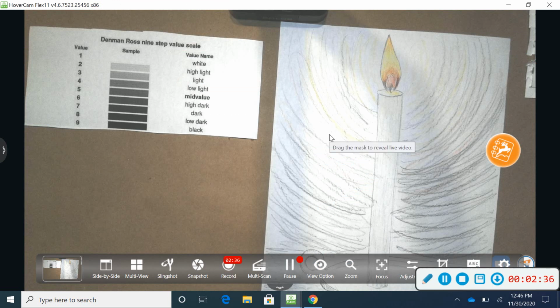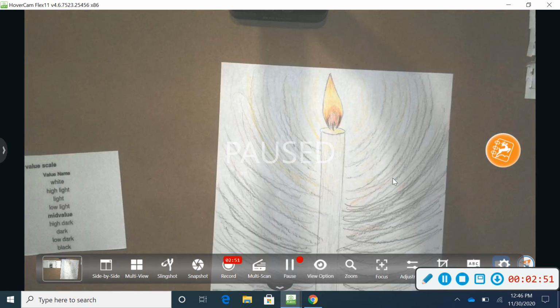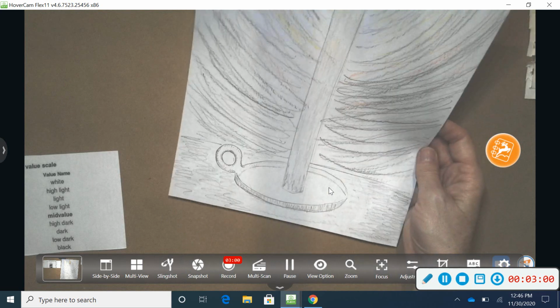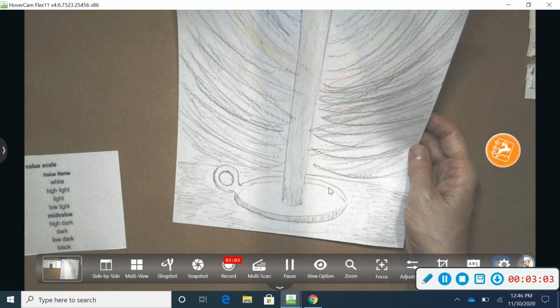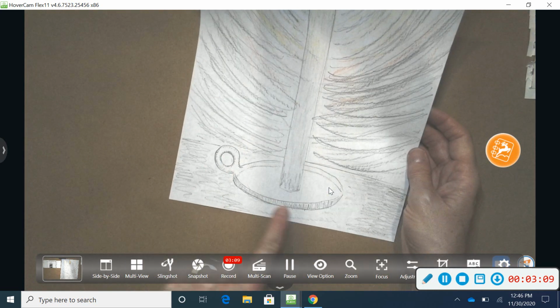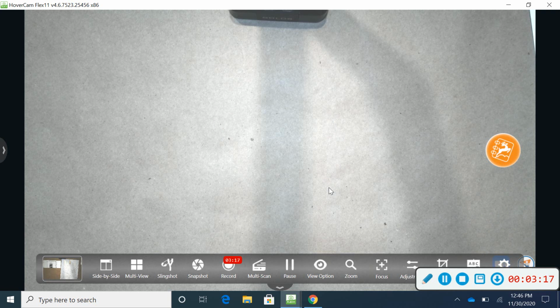All right, so we're going to start by drawing a candlestick holder. Now your candlestick holder could be a lot of different shapes. In fact, we're going to start by talking about that right now. I'm going to show how to do a simple dish candle holder, but you could come up with all kinds of different candle holders. Let me show you a few ideas I've been working on, okay?